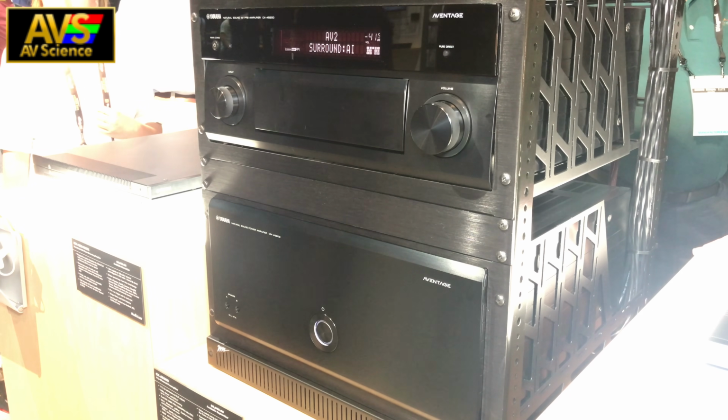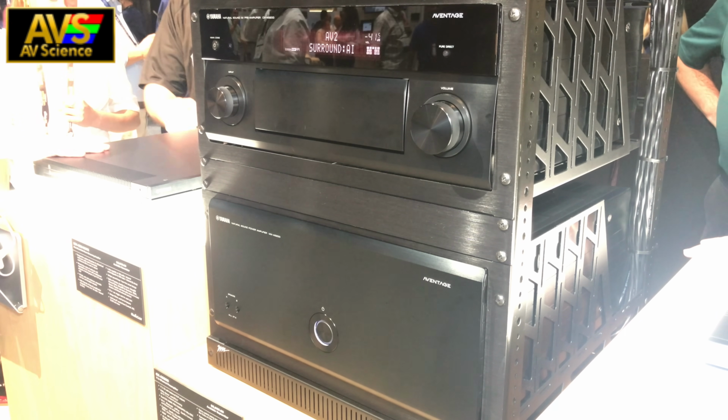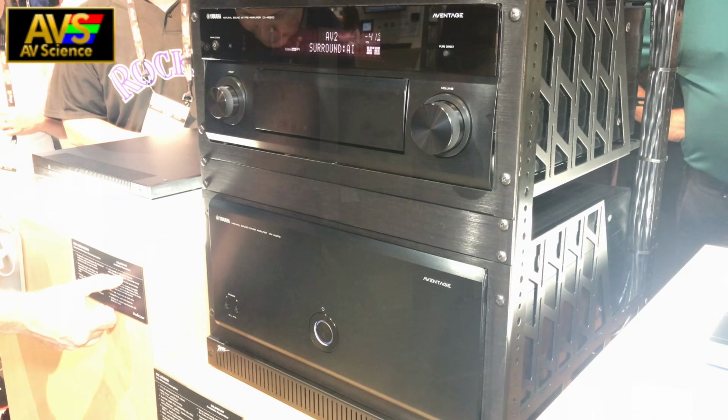Awesome, man. You mentioned the separates, do you want to touch on that a little bit? Brand new for this year, we're going to start shipping the Pre-Pro this month, and then in December we've got the amplifier. It's 11 channels, so you can do 7.2.4, Dolby Atmos, and DTS:X. Again, we're bringing in the Surround AI capability for those products. What's the power rating? For the amplifier, 150 watts. And then it's bridgeable, so if you want to do a 5.2.4 system, your left and right channels can have 200 watts, so it'll be a little bit more power.